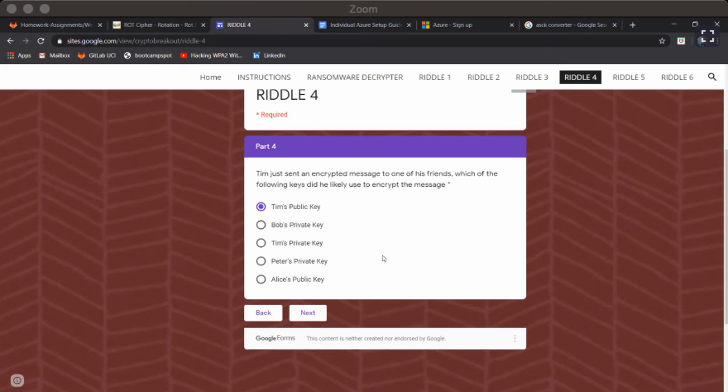No, I'm just kidding. What I look at is there's 3 answers that have private key in them, and I would assume either those 3 are the right selection, or the other 2 are. So that's a 50-50 shot by just choosing public or private. Then, since Tim probably doesn't need his public key to send a message to himself, I would choose Alice's public key and still have gotten the right answer, I'm guessing. Let's see if this is the right answer, because that'd be funny if it wasn't.